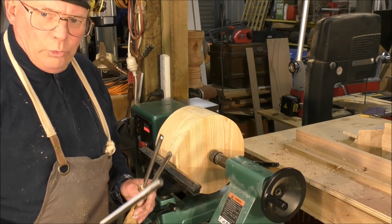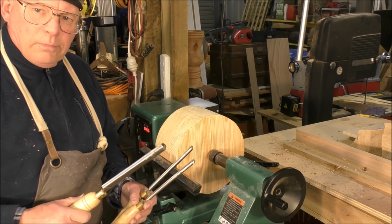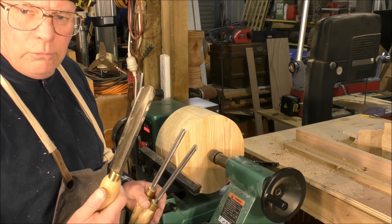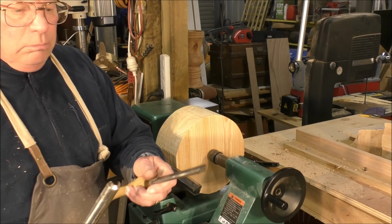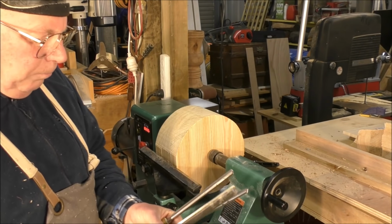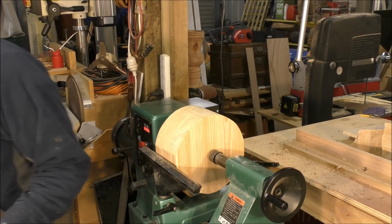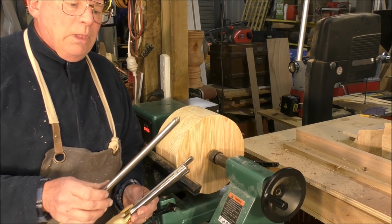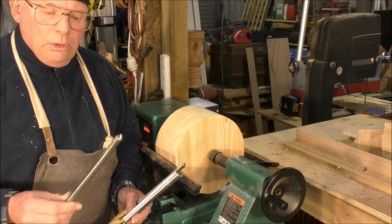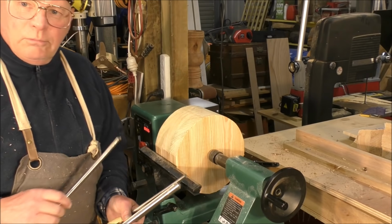Now I use a variety of roughing gouges to machine the outside of the bowl. This is a large roughing gouge. So we have an intermediate roughing gouge and a small gouge. Between these three, and sometimes I use the bowl gouge as well, which is this one, a 5/8 bowl gouge. To even do the outside, I do some shear scraping sometimes with this, and I'll demonstrate what shear scraping is when we get down that far.